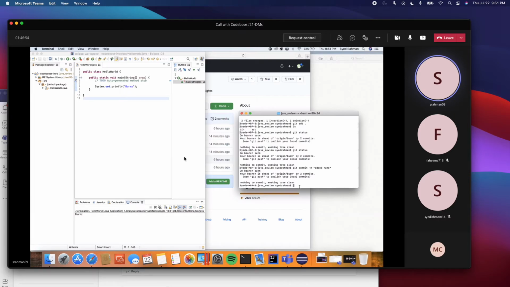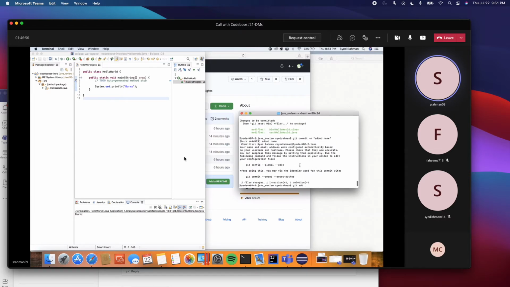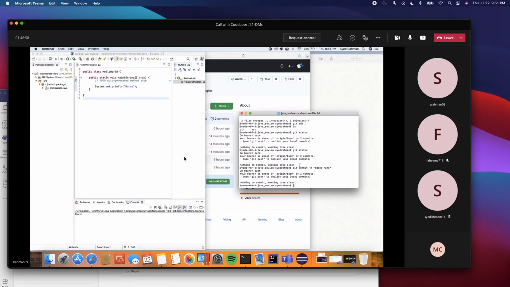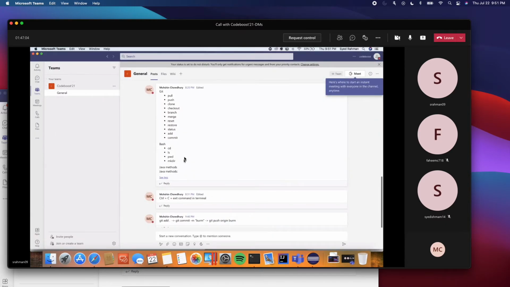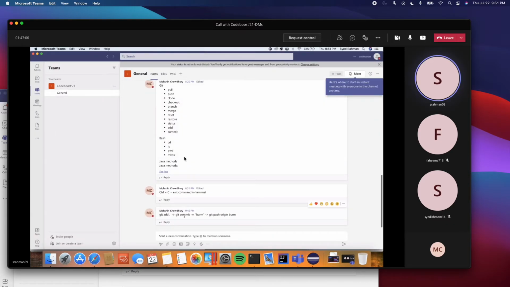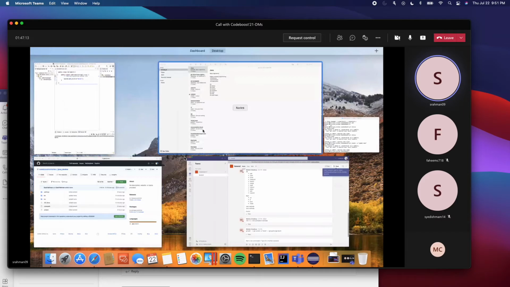Okay. Yeah, that's what you missed, because ultimately, remember, commit, all that's doing... Yeah, you can go back to the Teams chat and the general chat. Yeah, that's the actual part that's pushing, you know. Otherwise, it's still local. So let's do that.